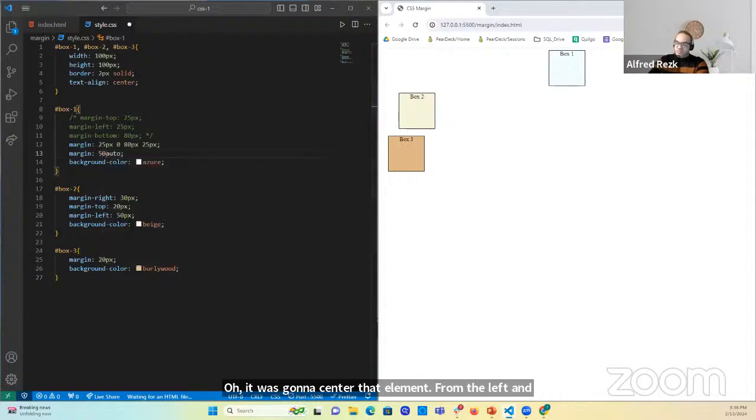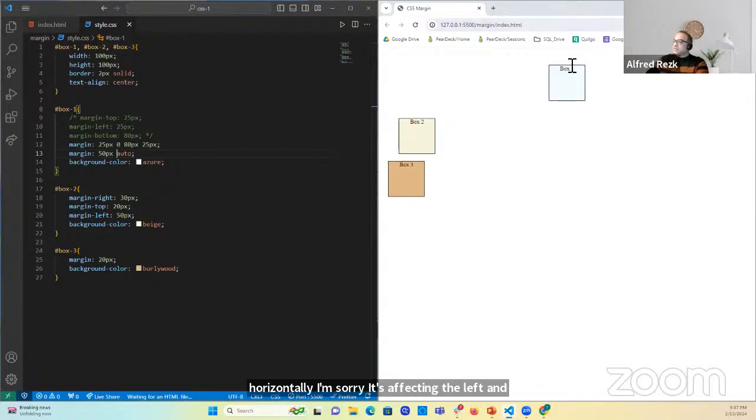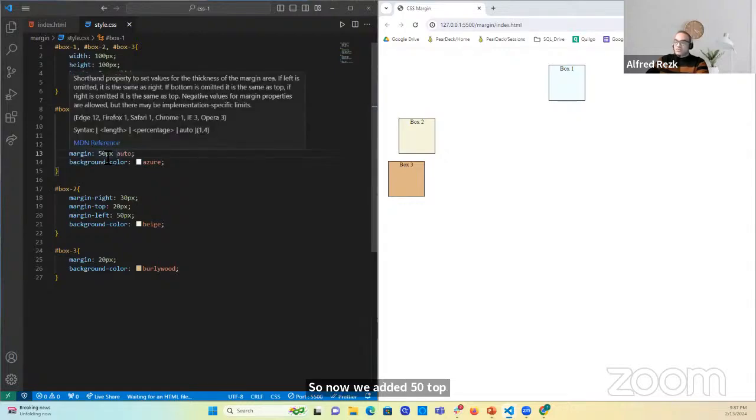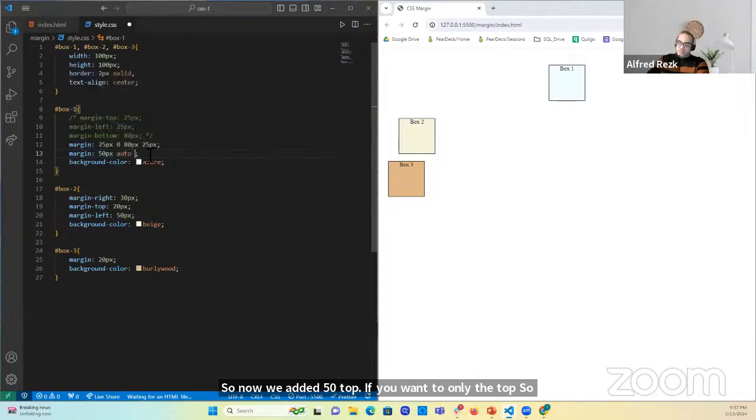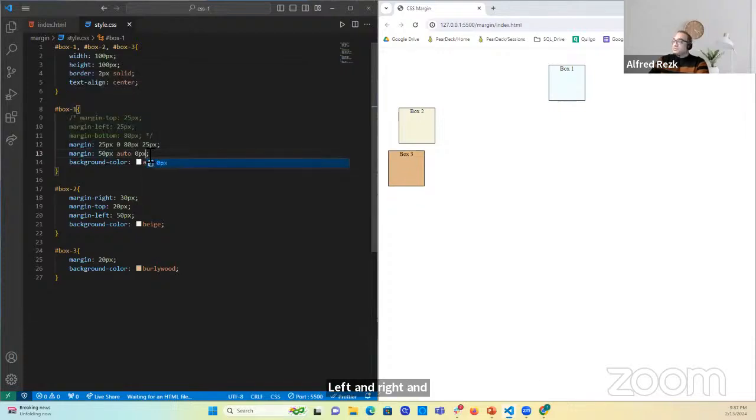So I can do 50 pixels, right? 50 pixels top and bottom, and auto from the left and right, because to center it horizontally, it's affecting the left and right, right? So now I added 50 top, 50 bottom. If you want only the top, so it's going to be 50 top, auto left and right, and in the bottom, I'm going to set it to 0 pixels. And now you move the margin at the bottom.